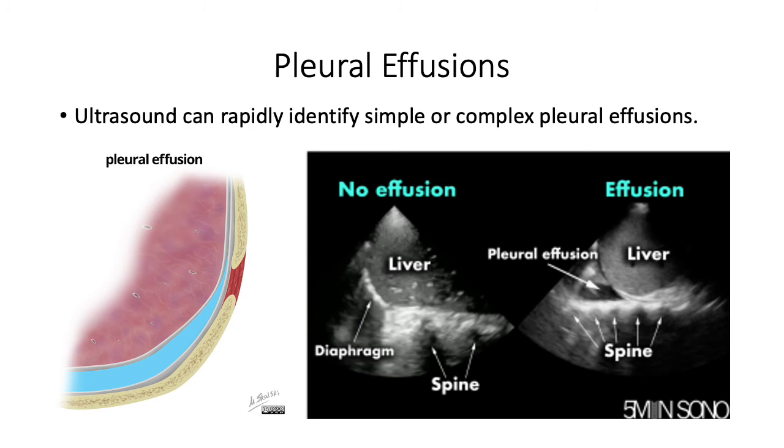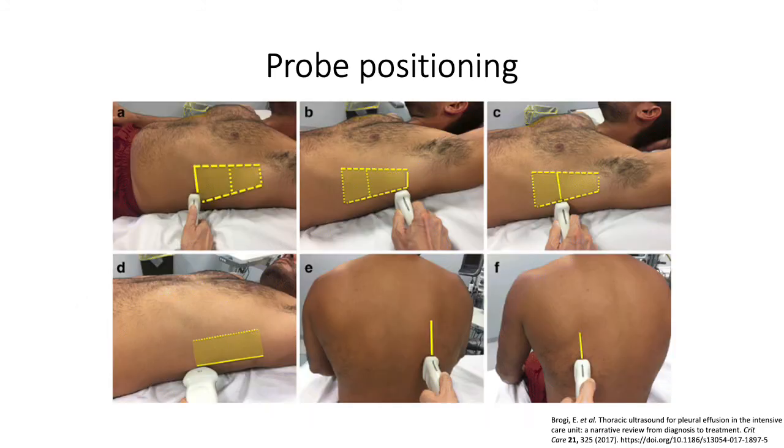In a supine patient, to scan for this ultrasound image, you should place the probe in long axis over the middle or posterior axillary line. You should place it over the interface between the diaphragm and the lung, just above the liver on the right side or above the spleen on the left side. Here is a diagram of probe and patient positioning. For a supine patient, place the probe at the mid or posterior axillary line. Probe should be in long axis configuration.